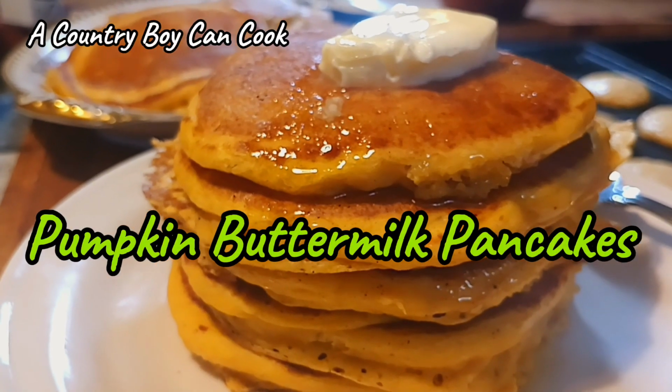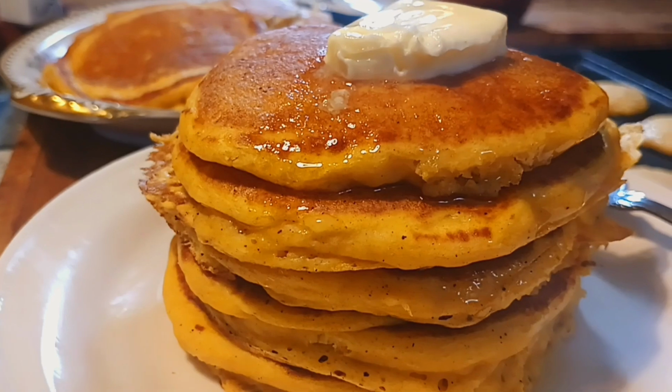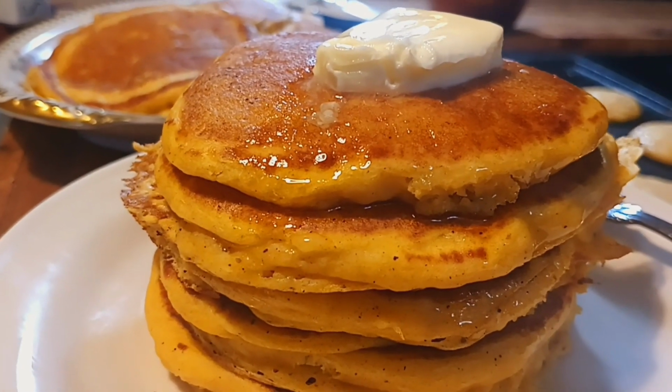How's that look, boys and girls? Pumpkin buttermilk pancakes. It's what's for breakfast.